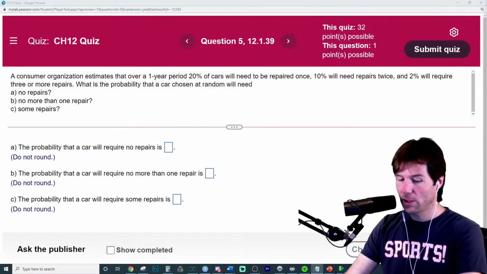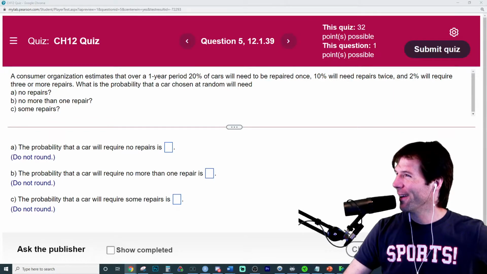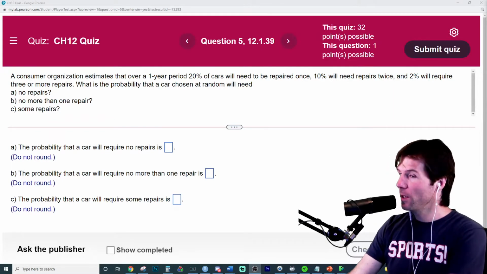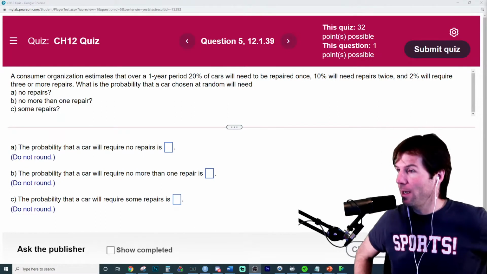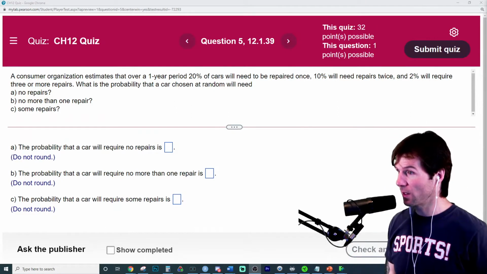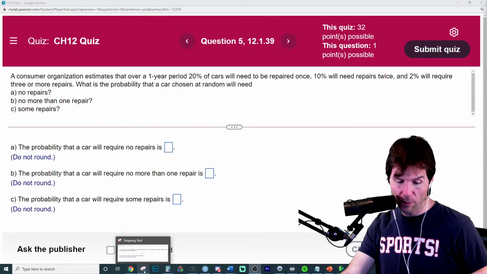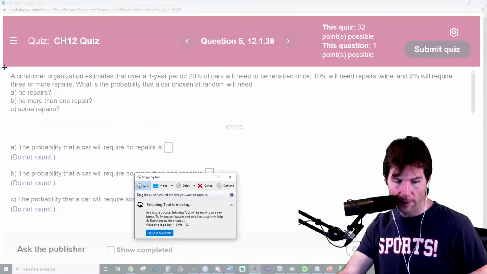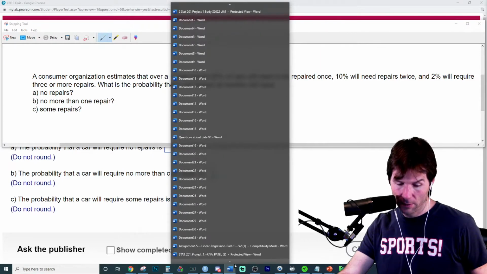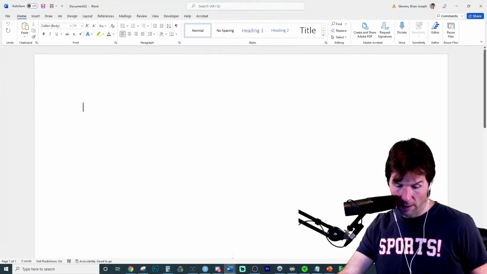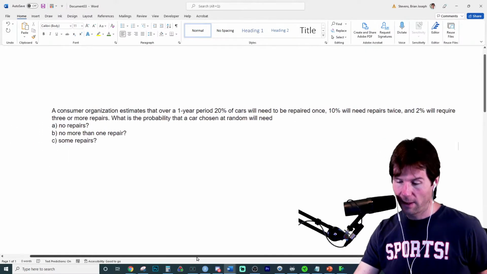Okay, so these questions deal with 2 cars. Well, the first one deals with 1 car. I said that yesterday also. With this problem, we need to first draw out a table of probabilities. So always draw out what you have, give the information in a format that makes sense. It gives you probabilities right here, and then we need to list out those probabilities as written. So let's go ahead and grab them. Let's take a look at the probabilities.